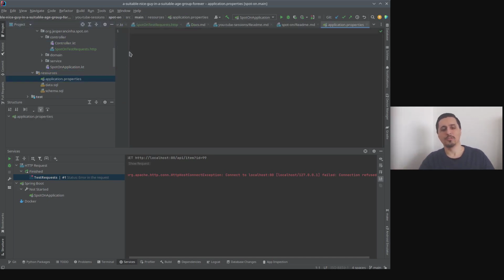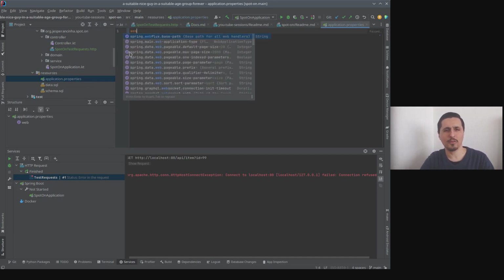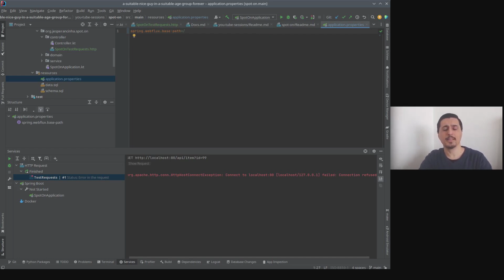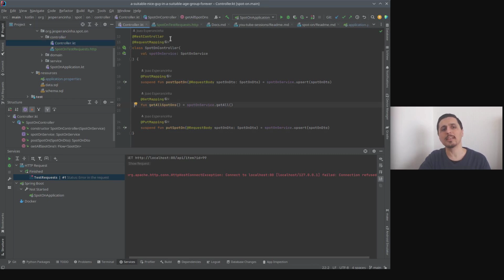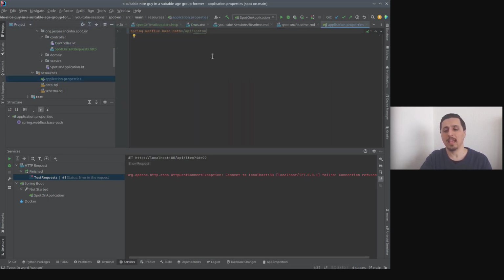And here we're going to add something that we can look for on the web. That actually is the first hit: the base path. What is the name of our API? It is spot on. But is spot on what we want to put here? Maybe the best thing to do is to put API/spot on. Then we can better define that it is an API and the name is spot on. And then we can define different things on it. So my suggestion is always to do it like this, that we have a root path, and we should also add a version. So v1 seems like a good one because this is the first version of this project.